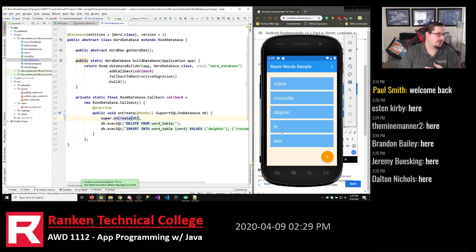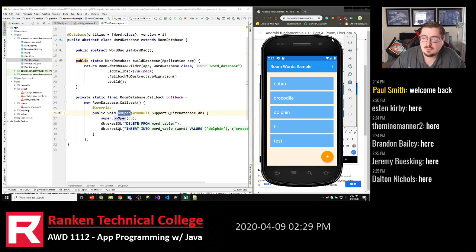If it looks like when you're playing around with it your data is being lost, and you maybe don't see the point of having a database in the first place, that's just because of how this example is set up. To make testing easier, it throws away all the data when you leave and come back. That makes changes to the schema a lot easier as well, and it makes getting your initial data in there easier. So that's all you have to change. Change it from onOpen to onCreate, and then it won't reset your data every time you leave. But if you want it to reset every time, that's where onOpen is used.